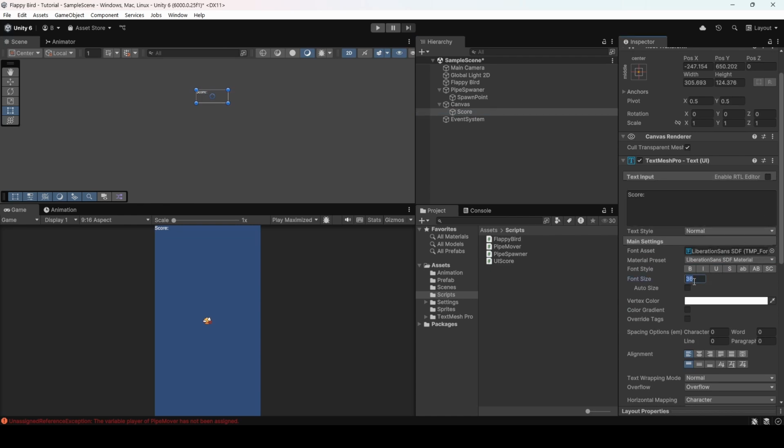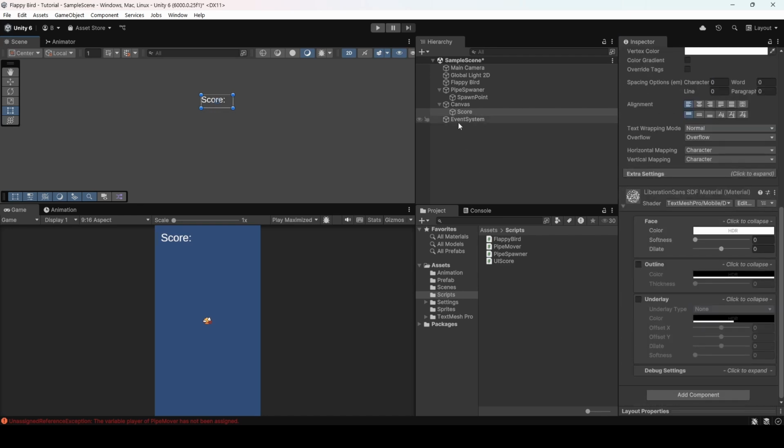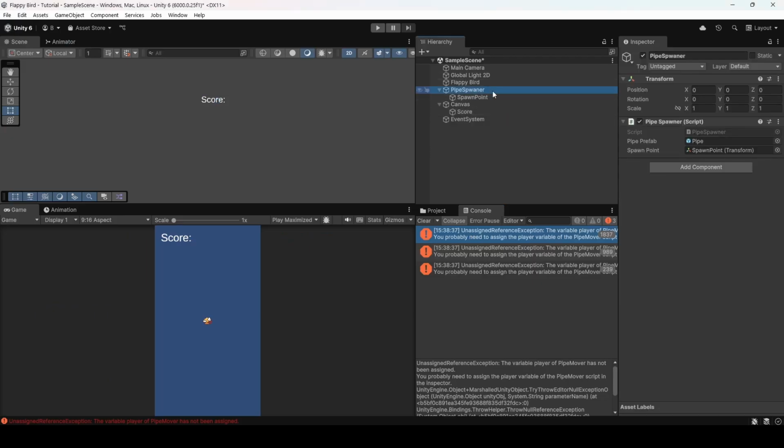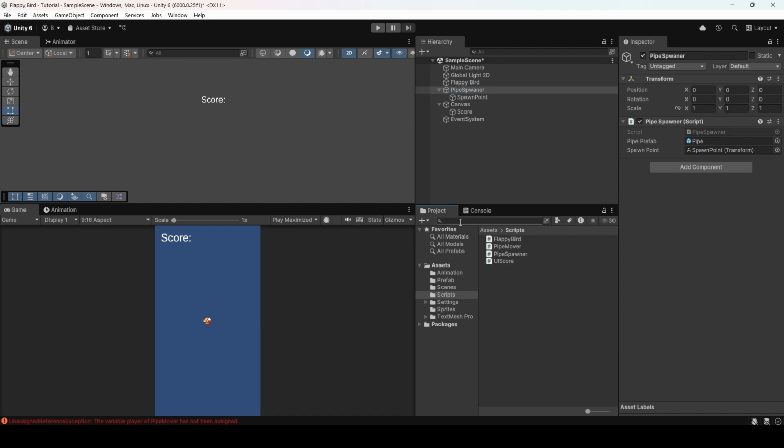Now there is a problem here. Oh, I forgot to assign the player, so my bad. It's in the pipe mover, so we will check if we have a player.